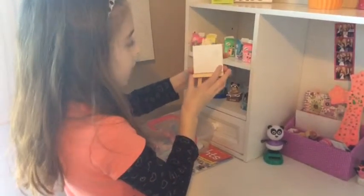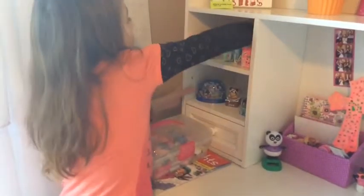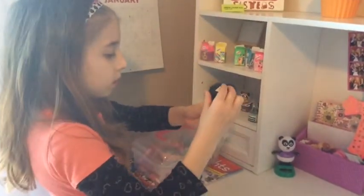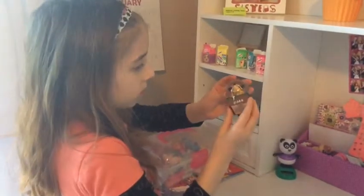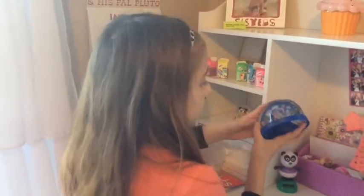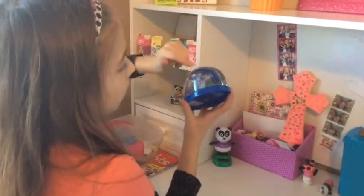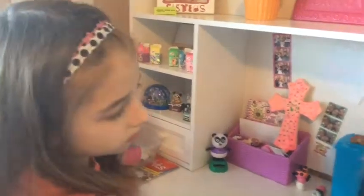And right here I got this little canvas from Walmart — only one dollar. And down here I have my Nashville snow globe. Right here I have my Chicago one, and my 2014 Mickey Mouse Christmas one. And right here, this is my Disney one — it says Walt Disney World. And then right here there are like the Beauty and the Beast characters and chipmunks in the background, and you can see the crows and the rest of the people back there.